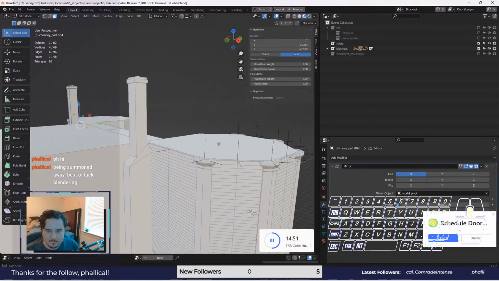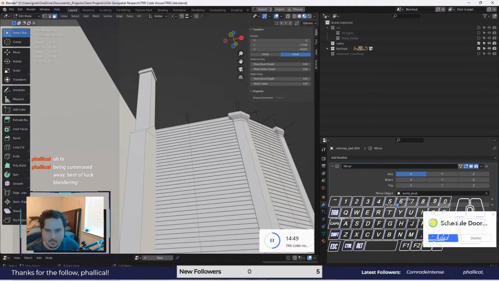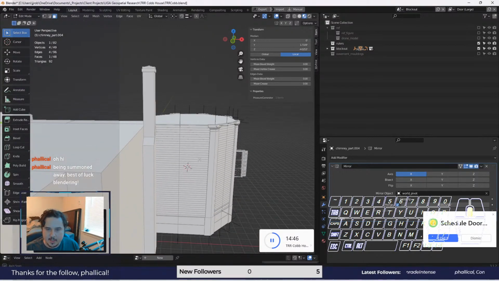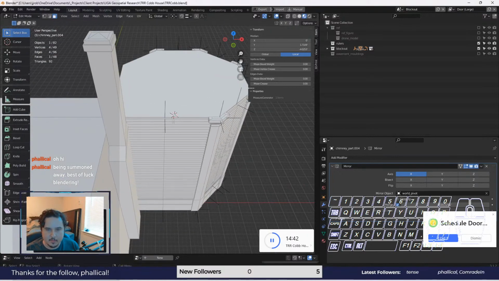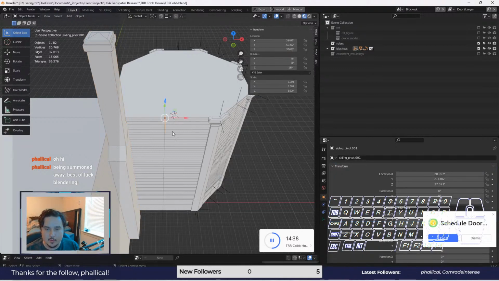And then I can probably change this. I can probably move this guy over on the X a bit.